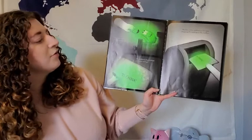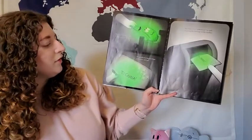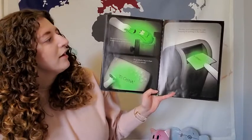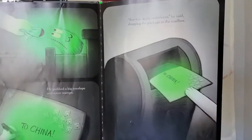He snatched the creepy underwear out of the drawer. He grabbed a big envelope and some stamps. He's sending it all the way to China. Do you think it'll come back? "Bye-bye, scary underwear," he said, dropping the package in the mailbox.